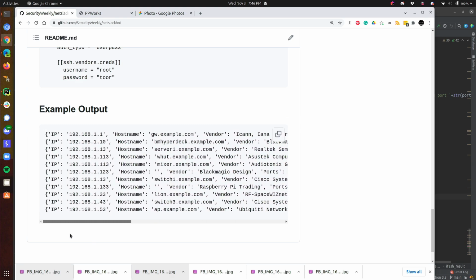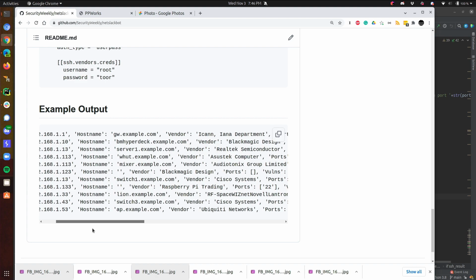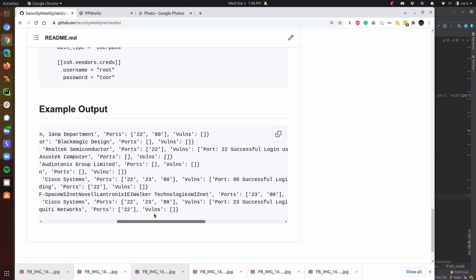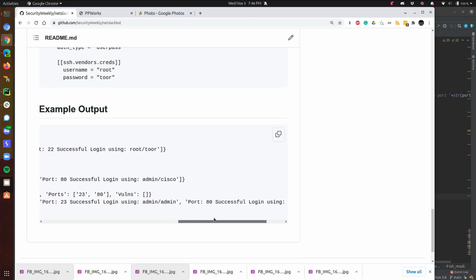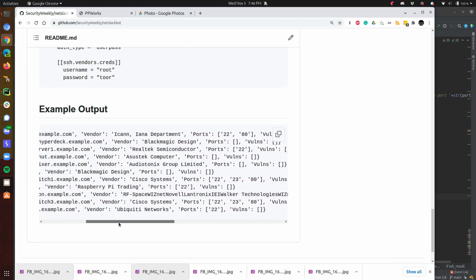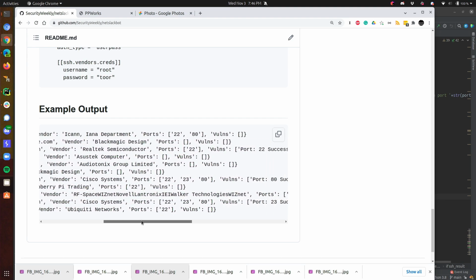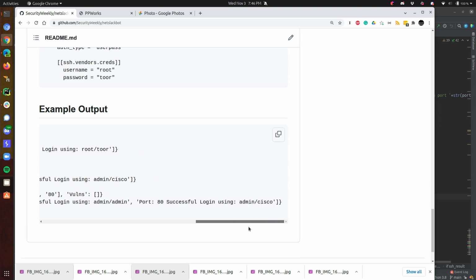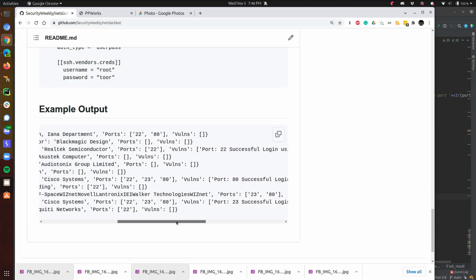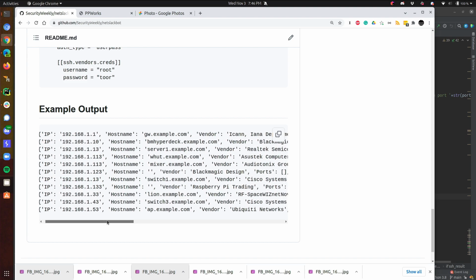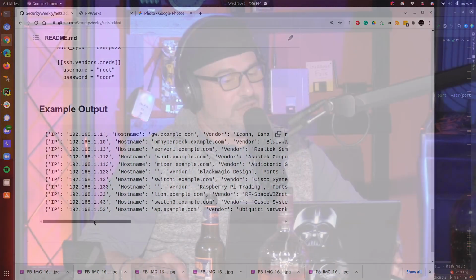Obviously, we could just keep going on this for probably a really long time and adding more and more. Every time I work on it, I'm like, oh, I could add functionality for this and add functionality for that. So, if you have suggestions, you want to submit pull requests, you want to submit issues, that's cool. I'll get to them as soon as I can. Probably in a few more weeks, we'll do another segment on the next round of stuff, and we'll all learn about Python and scanning and security stuff using this as an example.